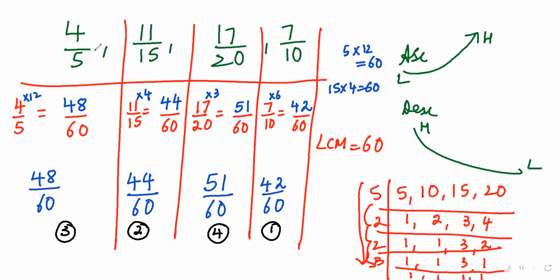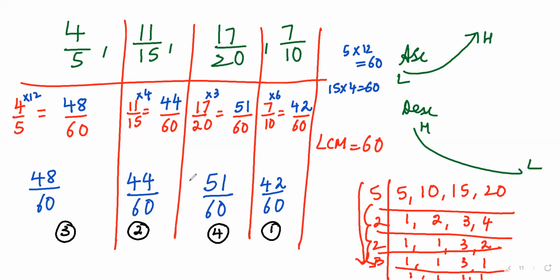Okay. See here what we have done. I hope up till here it has been clear to you. You have to take the denominators and take their LCM, and then you have to convert those fractions to fractions with the denominator as 60 here, with the LCM, isn't it? Okay.